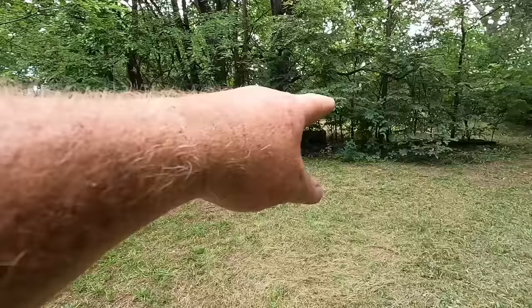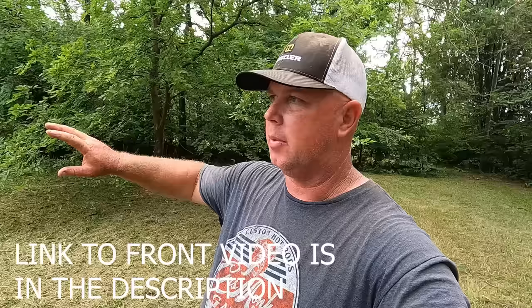But we're gonna clear out all these in here except for the big trees and kind of open this up into one big backyard. And then basically we're gonna do the same to the front. And just kind of try to open this place up a little bit and get it a little bit more manageable for her. So what do you think of how all this turned out?